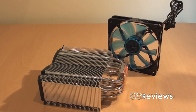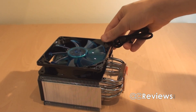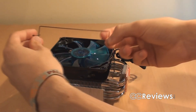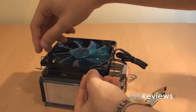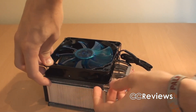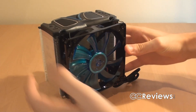When you get the CPU cooler, the heatsink and fan won't be attached to each other when you unbox it, so you still have to do that. You take the fan, position it where it should be, and take these included brackets. Make sure the pins go into the holes and that it's in the correct position, then clip it behind the edge — and there we go, the fan is installed onto the heatsink.